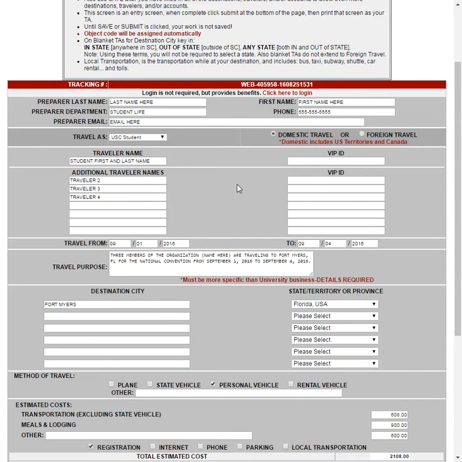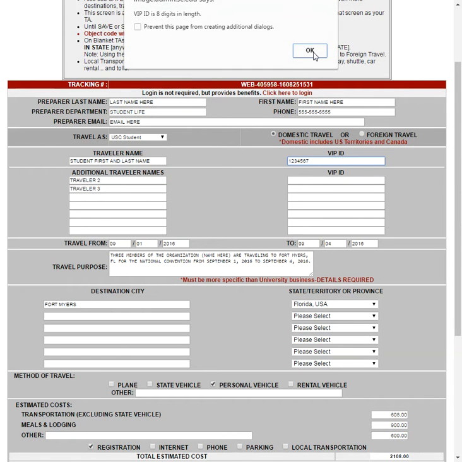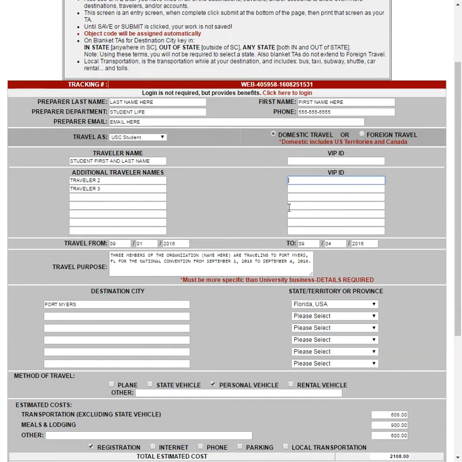The bottom section we'll get to in one moment, but this is where all of the allocated funds that you were approved for with the Finance Committee will be put into play for this form. Now, for this example, this is a student organization that was approved to have 3 members travel, and I cannot put their VIP ID numbers in because the form won't allow me to put any fake VIP ID numbers in, so make sure that you have all of those numbers ready to enter into the form. And there will be 3 people traveling to Fort Myers for a convention.